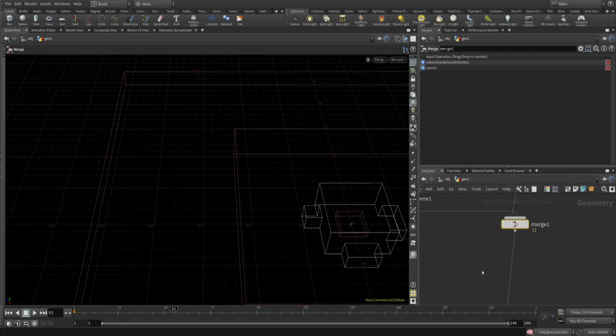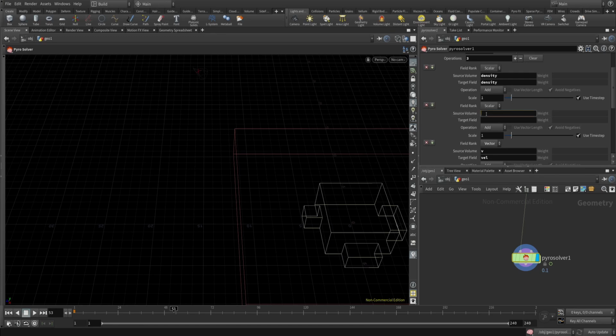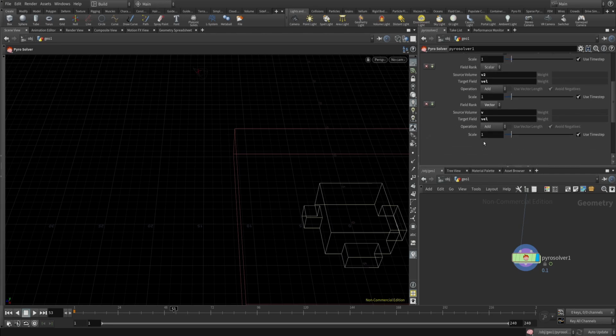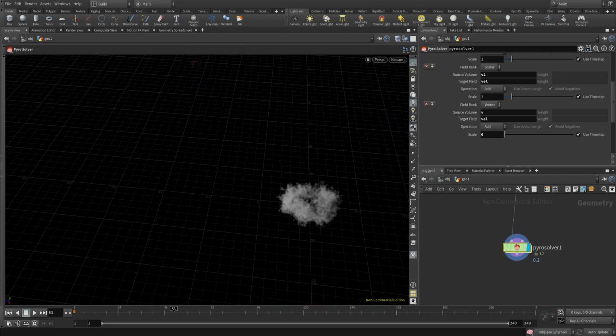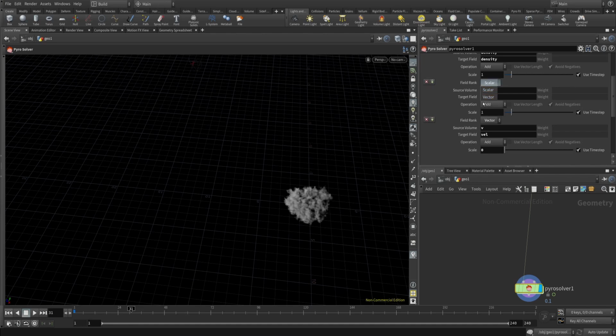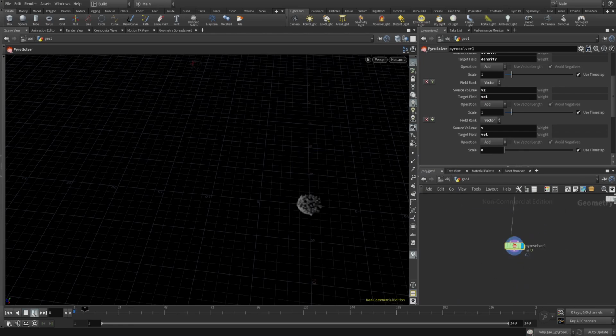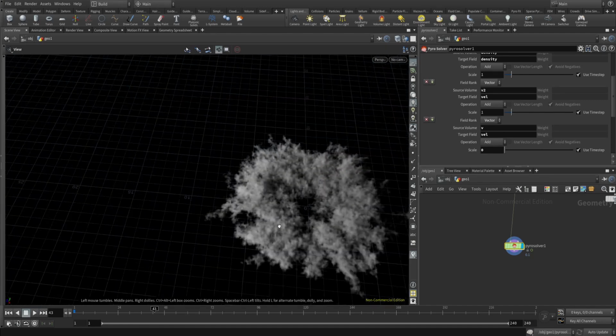In the Pyro solver, I want to use this V2 inside my simulation. In the sourcing part, add another source. I want to read V2 and use this data as a velocity field. Same as here, but with a different source name. For now, just let me turn off my main velocity, or maybe we don't need to use the first velocity. Let me see. Okay, it's not working. Okay, we need to change the field rank to vector because we have velocity, which is a vector. And now it's working. As you see, we have something like Shockwave.